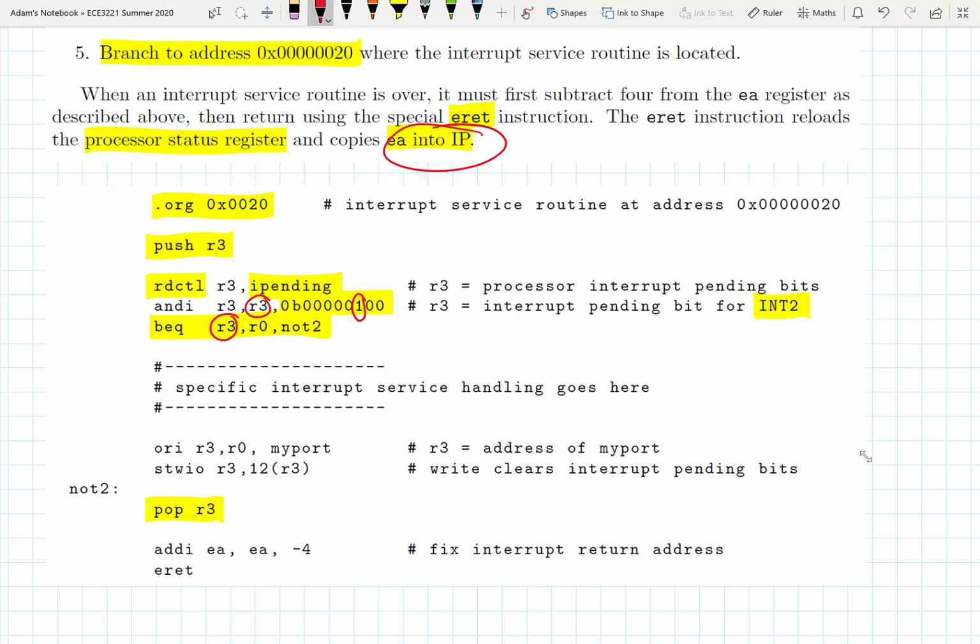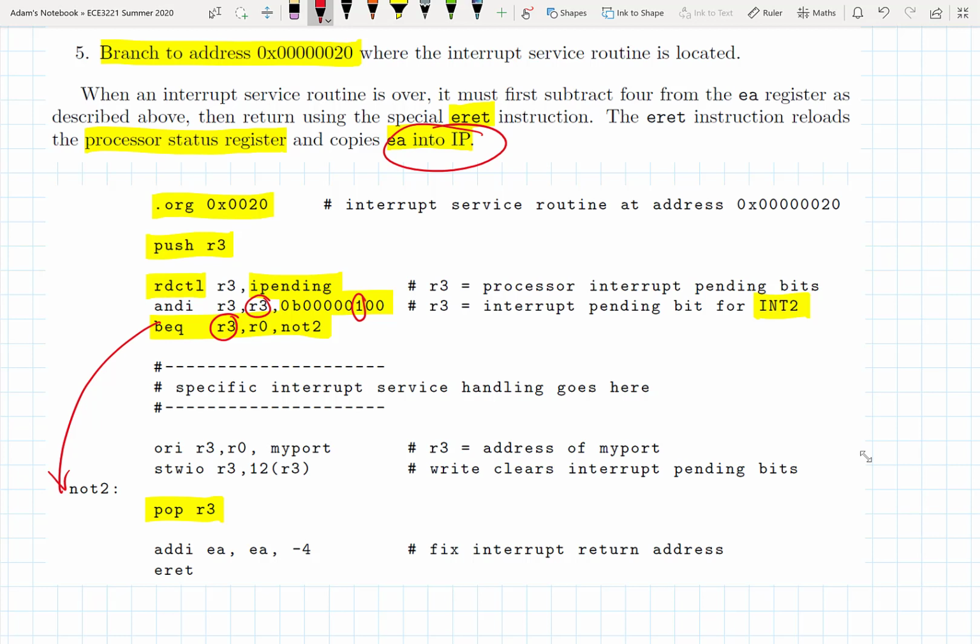In that case, we'll say, well, it was not interrupt 2, so we're going to branch to this location and just bypass the handling of interrupts from interrupt 2. If it was from interrupt 2, we may do something as required for interrupts that come from interrupt 2, and execute some additional instructions.